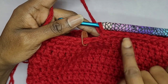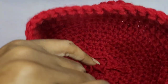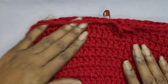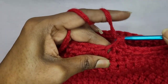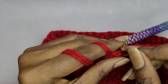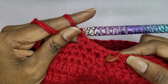Coming around this way, we're only going to have nine single crochets when we get to the end. I have a decrease here and then I made nine more single crochets going across. So now, no more decreasing. You can either stop here or continue making your way up to make it a little bit wider. But we're going to start working on the straps. I'm going to make one more row of single crochets — just one single crochet going around. Make your first single crochet, put your stitch marker back in, and make one single crochet into each stitch going around.